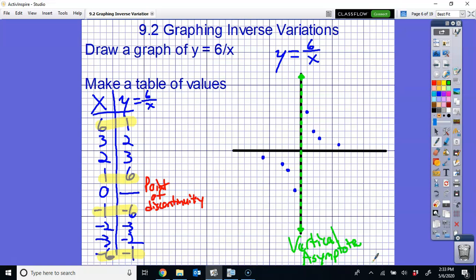Because essentially where it comes from, and I'm going to kind of oversimplify it here, but we're not going to get into the big ugly graphs of these. You should thank me. Basically what happens is it's a point because you can't plug in an x value of 0 on the bottom. You will not ever touch 0 for x. So it creates this vertical asymptote. Think about this as well. You have 6 divided by x. No matter how big the number you plug in for x, it's always going to be 6 divided by something.